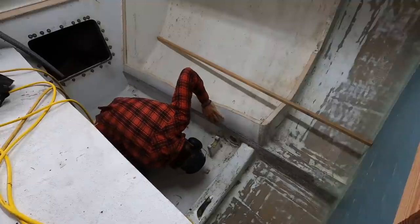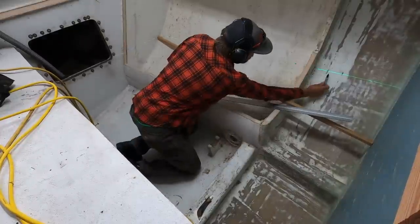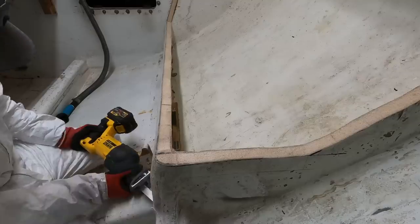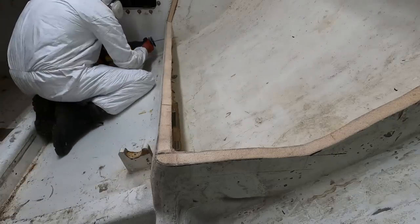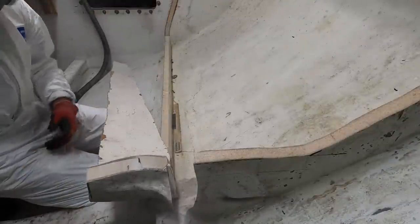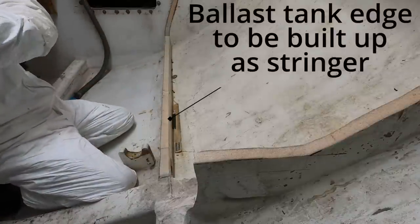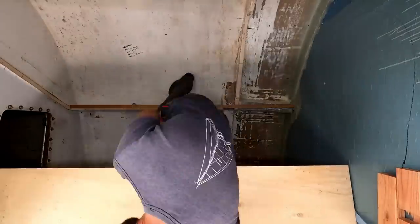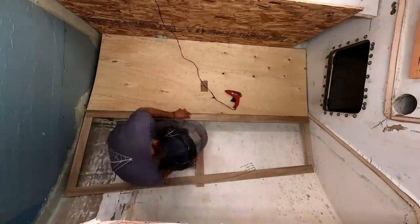I started by marking up where to cut down the remainder of the ballast tanks, and using a laser to mark where the top of the tank will be according to the hull. Then I cut away what was remaining of the ballast tanks — this part will be rebuilt into a stringer which will be both a structural member and support for the tank. I then used door skins and old ribbons to make up the bottom and frames for the tank shape. The tank will not sit directly on the hull — there will be supports underneath it.